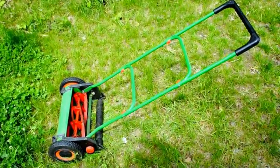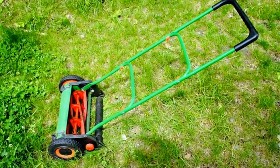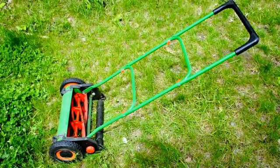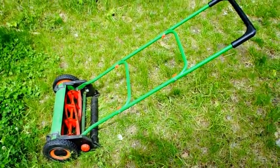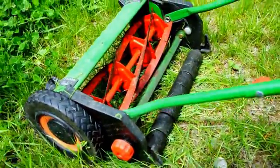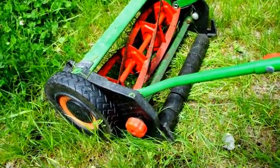This is a quick video about a classical mechanical grass cutter lawn mower. This is a mechanic version with a spinning blade, open spinning blade.